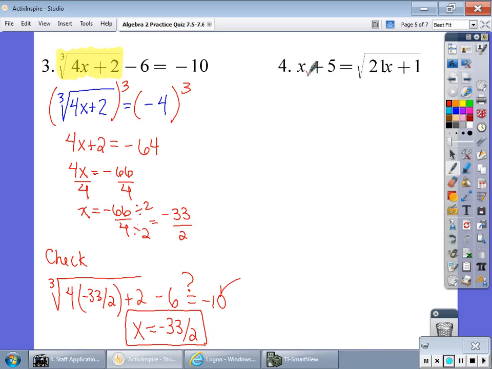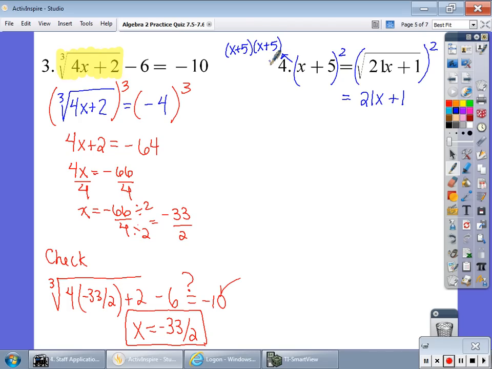So now over here we have x plus 5 is equal to the square root of 21x plus 1. So what I'd like to do is, this square root is bothering me. I need to get this x out from underneath there. So I'm going to square both sides. Now on the right-hand side, the square root and the square, we're going to be left with 21x plus 1. For (x plus 5) squared, we'll do that right over here. We'll have x plus 5 times x plus 5. Remember, you're going to expand this.